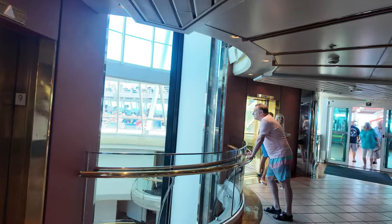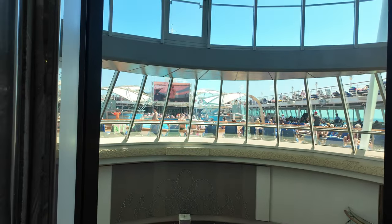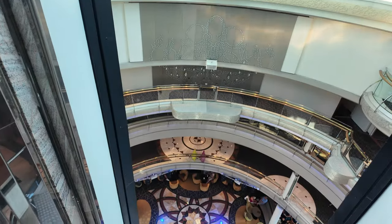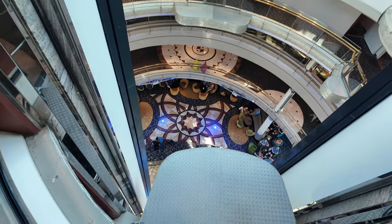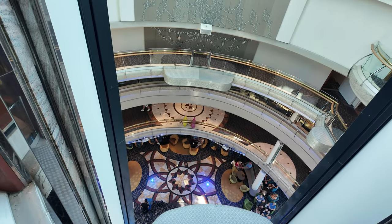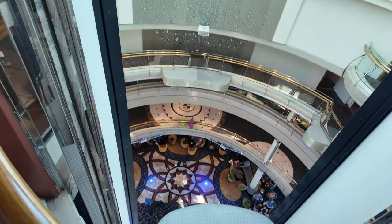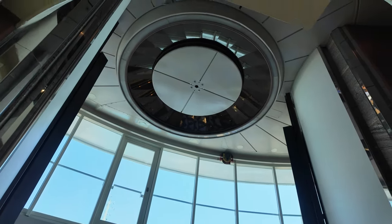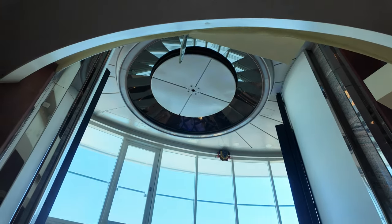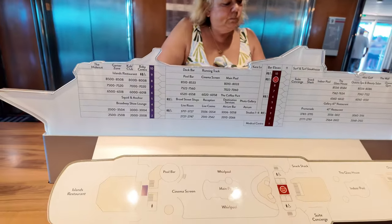So there you go, heading back inside again. One of the most impressive things of this ship, the atrium. For those who got vertigo, switch off now. Yeah, many years ago, when it was Royal Caribbean, that bit there used to be for the acrobats to do their thing inside the atrium. Yeah, and the winches are still up there. As you've seen on all the other ships as well, you can always tell where you are.